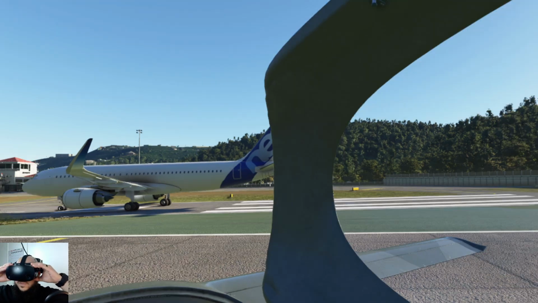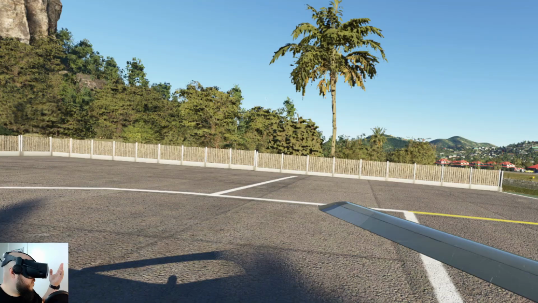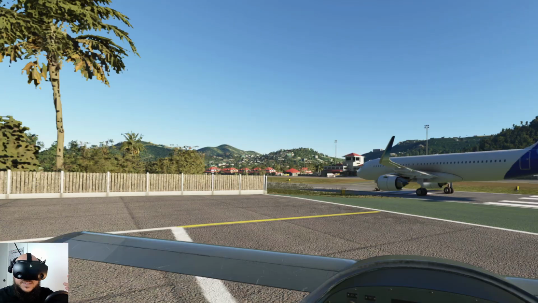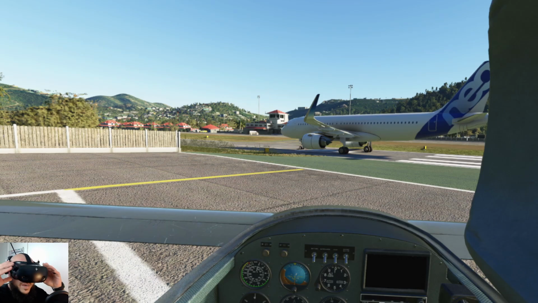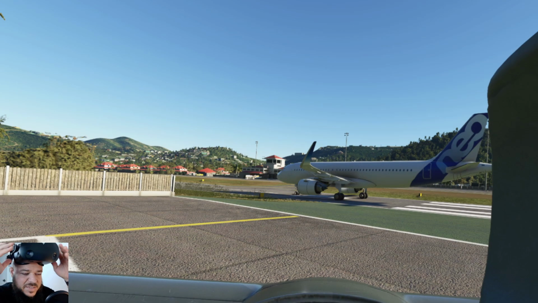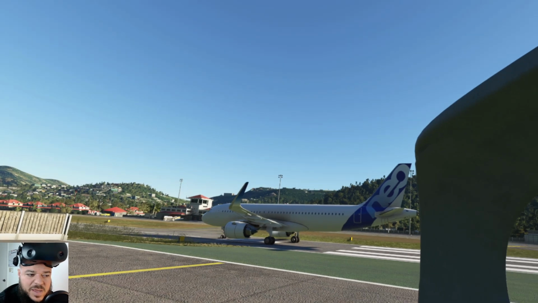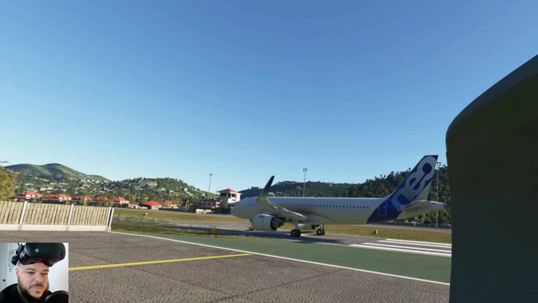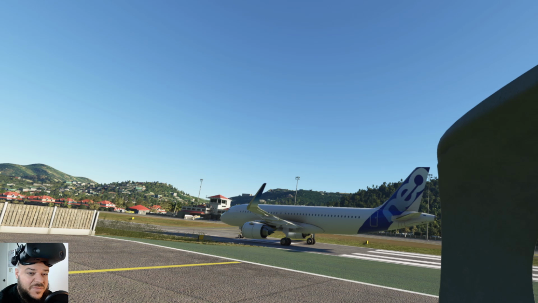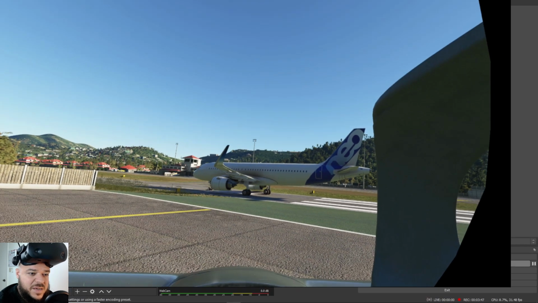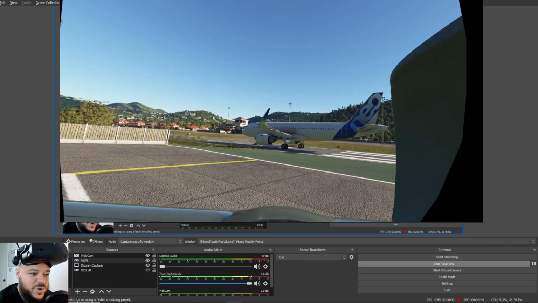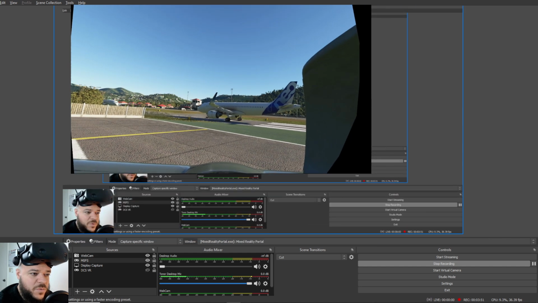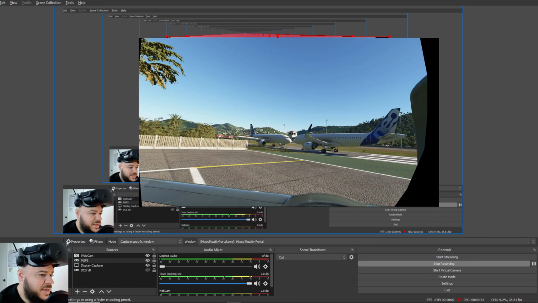Now, believe it or not, I don't see the stutter in my headset, but I do see it on the screen. So this is why I tend to stay away from doing it this way, even though it might look a little cleaner. I'll keep playing with it, see if I find different settings, but unfortunately, recording Windows Mixed Reality gives me a stutter.